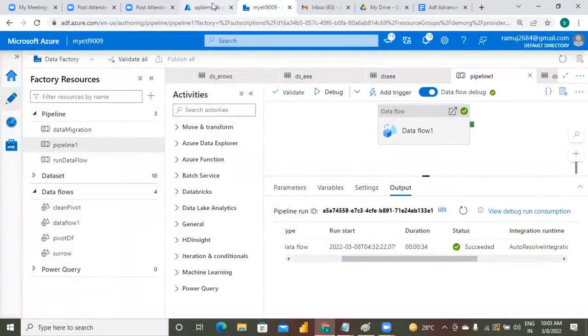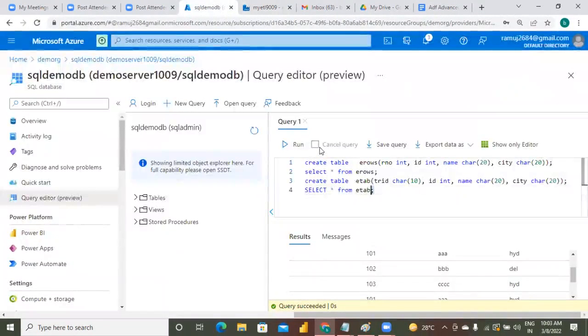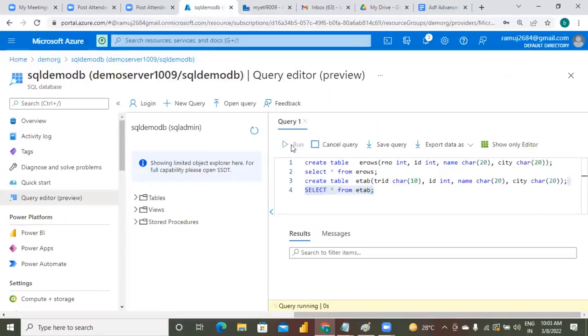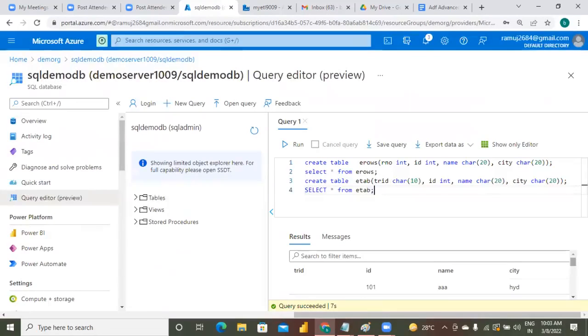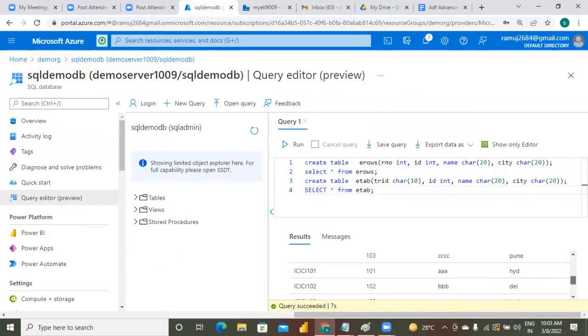Now the status is succeeded. Once again, I'm checking the data. But the data is repeated twice. Please check it now. Once again, the same data was loaded twice, but in the second time, I see for the first load ICICI 101, second 102, like that.